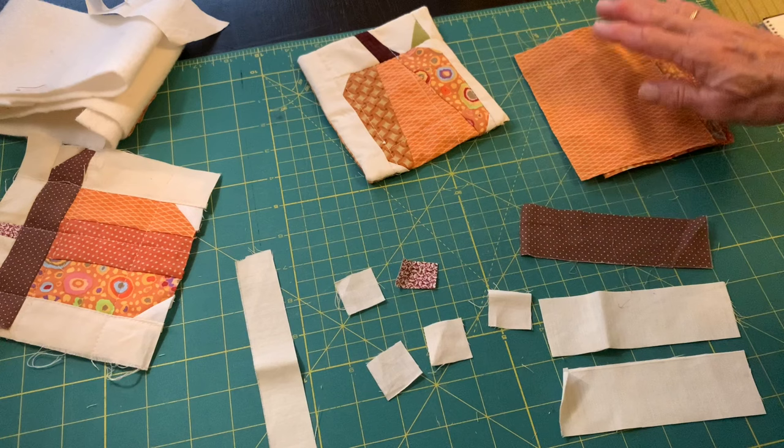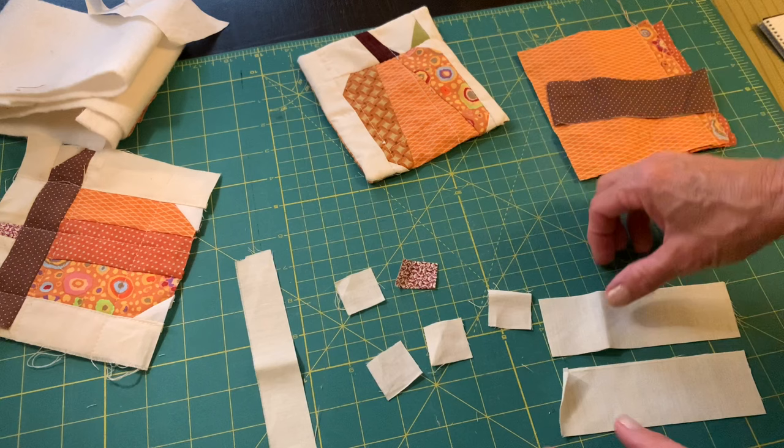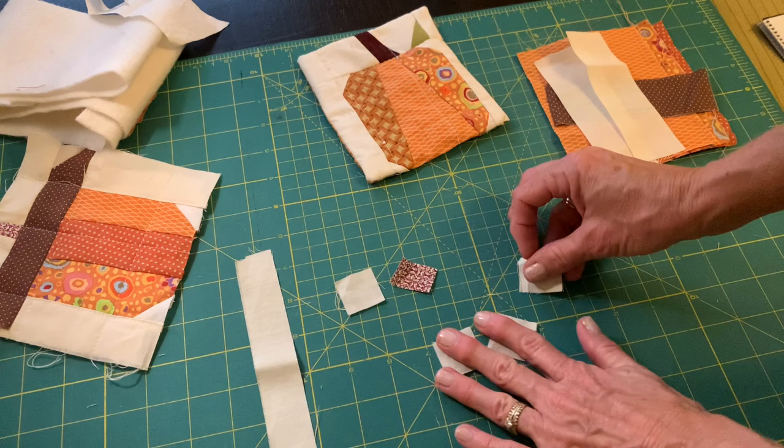I have a brown piece, 1.5 inches by 5.5 inches. I have 2 little pieces for the sides of my acorn, and these are 1 inch by 5 inches, which is a little longer than I need, but that's okay. I have 4 little squares that are 1 inch.